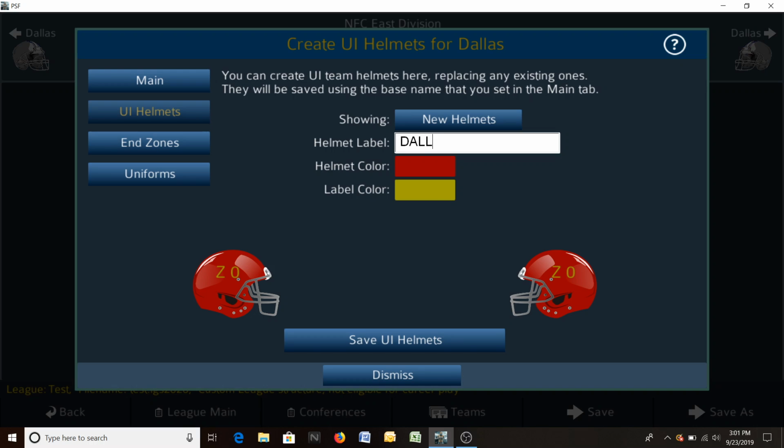There is a 5-letter limit, so I'm just going to say Dal. Okay, Dal for Dallas if you wanted to use this. Save the helmets, and you need to save every time because you're going to be creating a graphic image of the helmet that you are designing, and you want to save it for everything you work on.